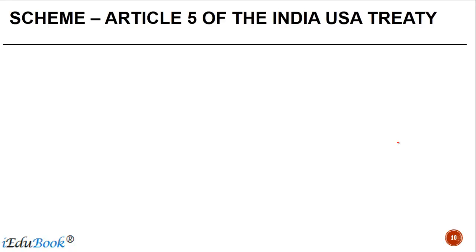Let us look at how Article 5 of the India-USA Treaty is structured. Generally, in most of the treaties, you are going to find the same structure across. But there would be certain changes wherein some of these things may or may not be present in a treaty, while in others they may be present, as well as some of the things may be additionally available. So a typical Article 5 would look something like this.